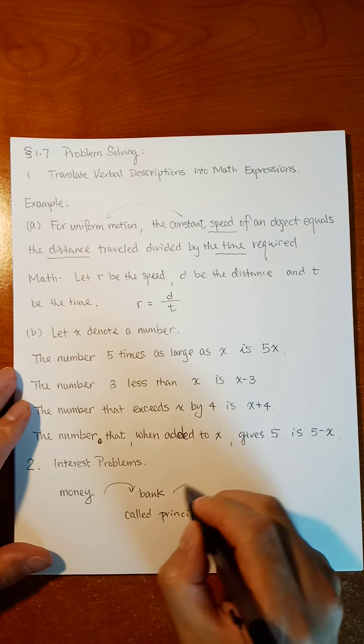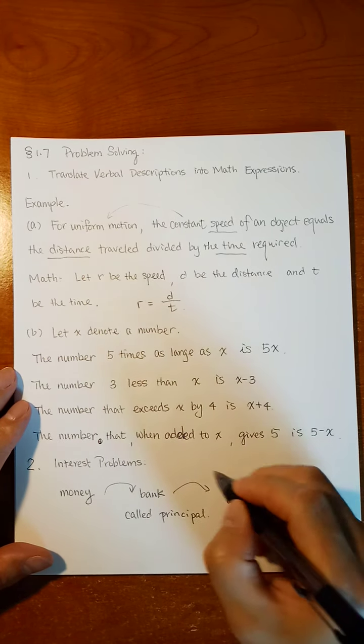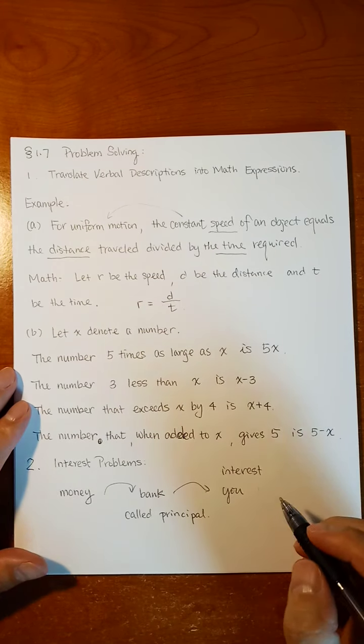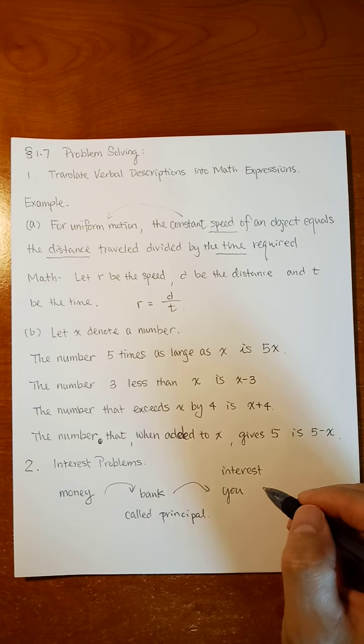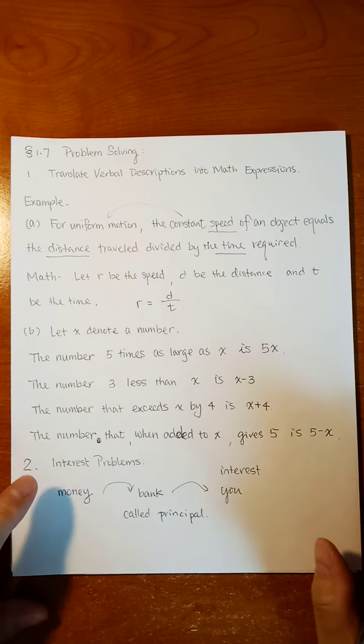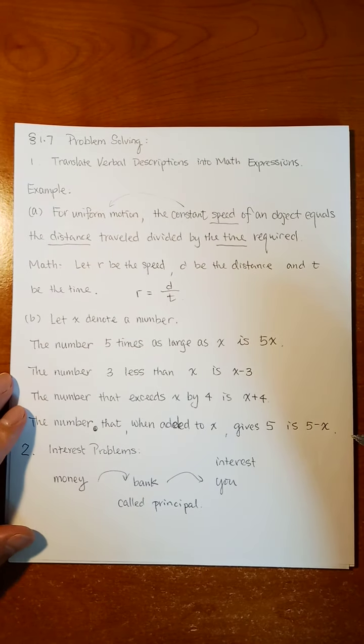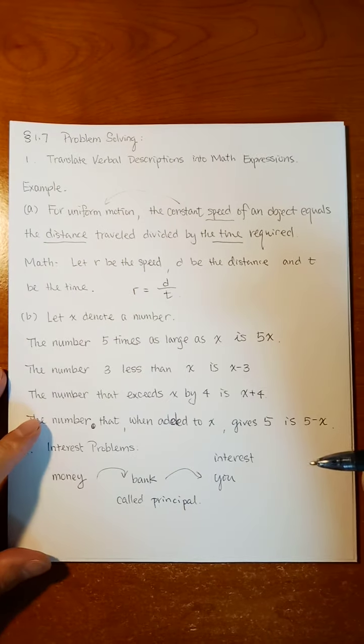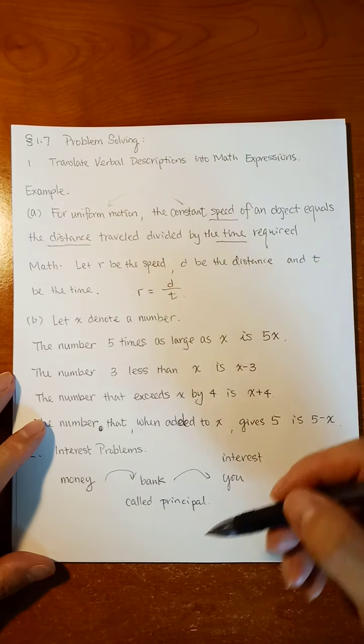And the bank will give you interest as long as you still keep your money in the bank. And the interest, of course, depends on the principal. If you just put $1 in a bank, you will have almost zero interest. But if you put $10,000 in the bank, you have more interest.